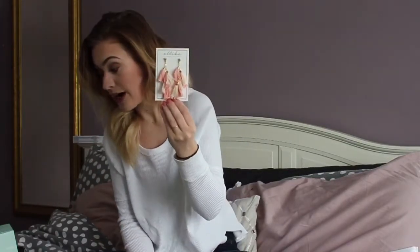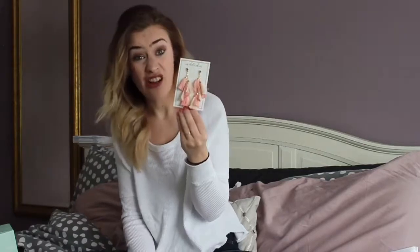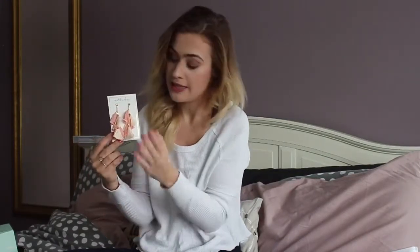Next are these tassel earrings from ITCA Los Angeles — a $58 value. As a select member I was able to pick pink or black. I already got black tassel earrings over the Christmas holidays so I went with pink, really playing up that pink dress I have in mind. I'll be doing a blog post on it soon — keep an eye out on Instagram or on The Broke Blonde to see how I styled the products.